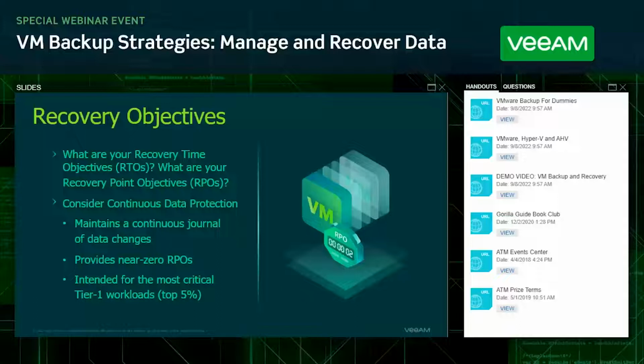I mean, think about this for a second. You don't really need to run a CDP job on every machine. Maybe some of the machines have RPOs of an hour, and maybe you just have that one file server that has heavy transactions and you want that one replicated, because God forbid something happens to production, you can't afford to be down for more than 3 seconds, 5 seconds, whatever it is. The ability to do that is there. So it's all good.